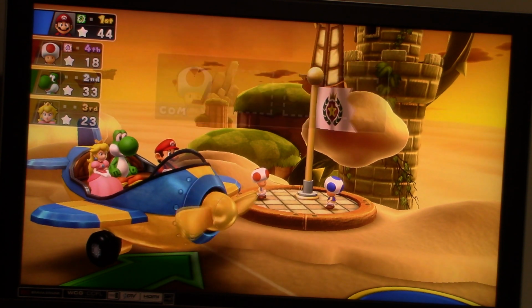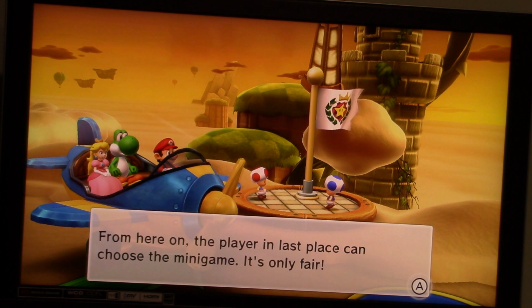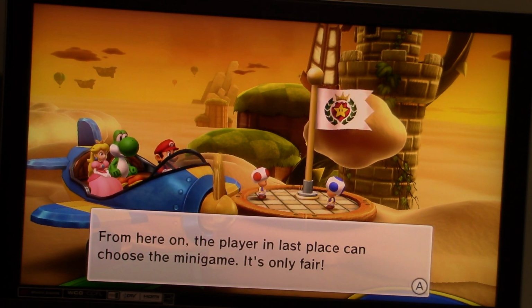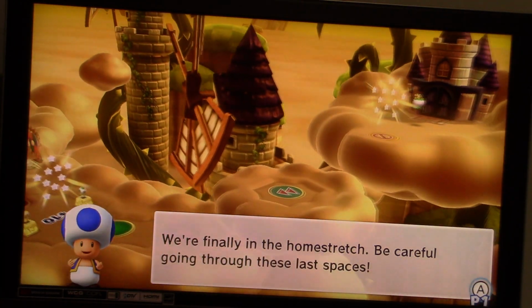He's got too many dice blocks, so he had to toss something away. He's tossing away his 1, 2, 3 dice block. From here on, the player in last place can choose the minigame. It's only fair. We're following the home stretch. Be careful going through these last spaces.